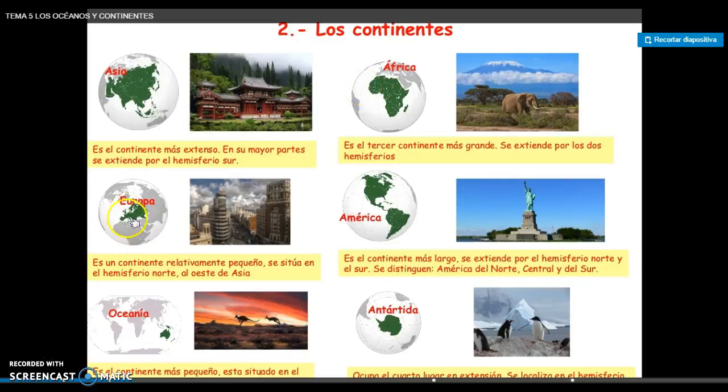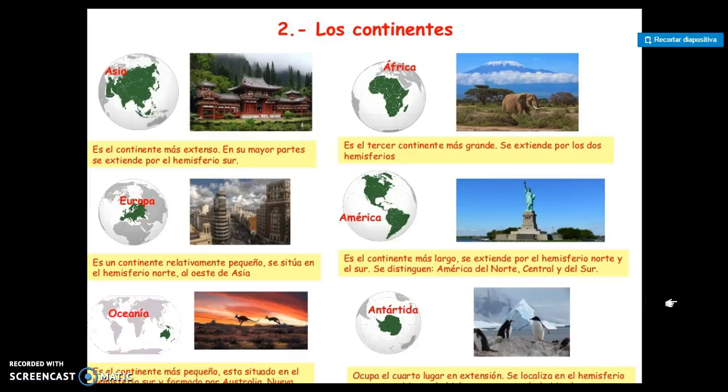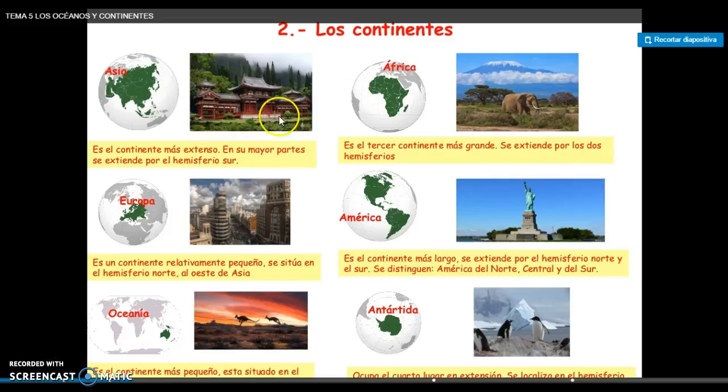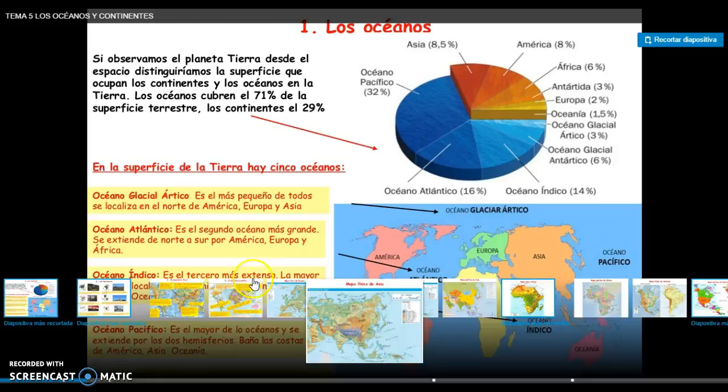Europe is in the northern hemisphere, and America is between both the northern and the southern hemisphere. Oceania is in the southern hemisphere, and Antarctica is stuck in the middle of the southern hemisphere. It's in the South Pole. Then we have the continents, 6 continents and 5 oceans. Okay.